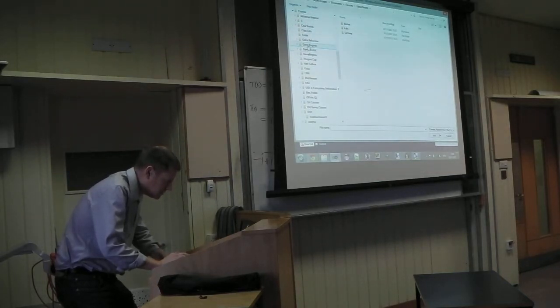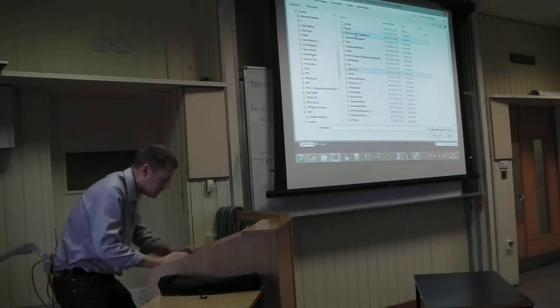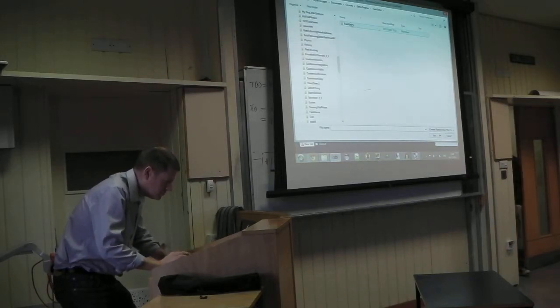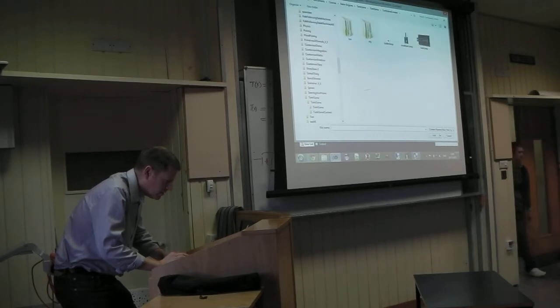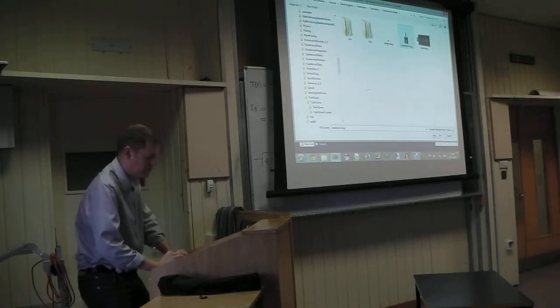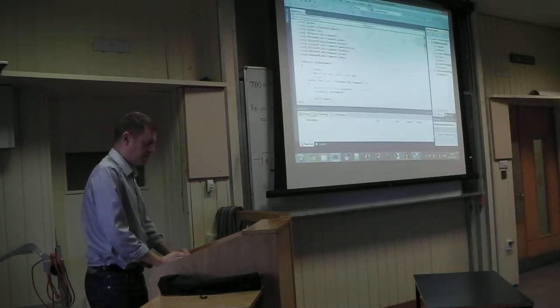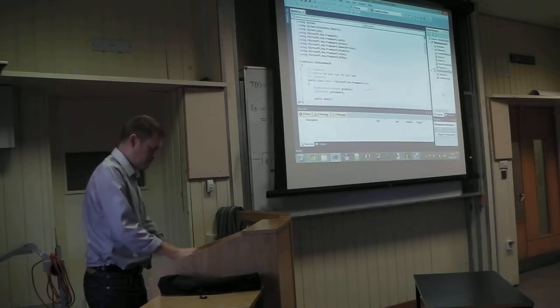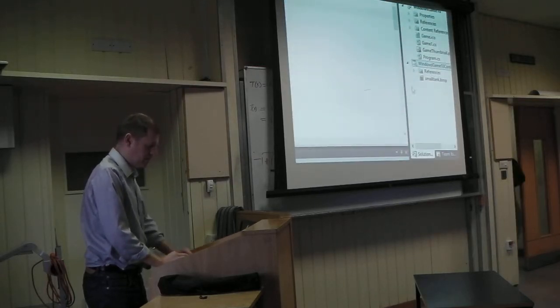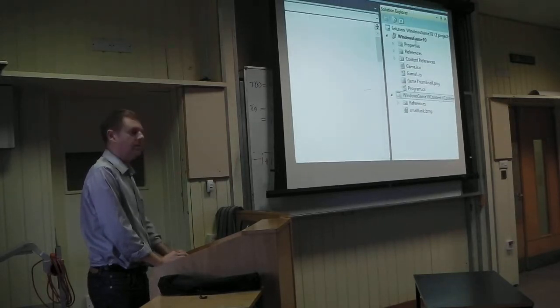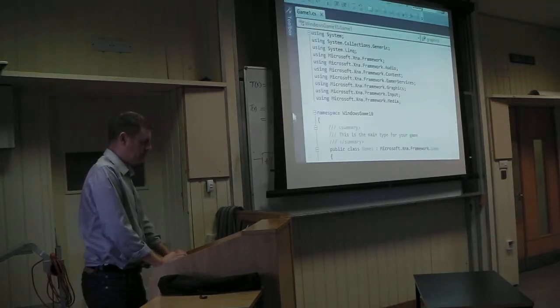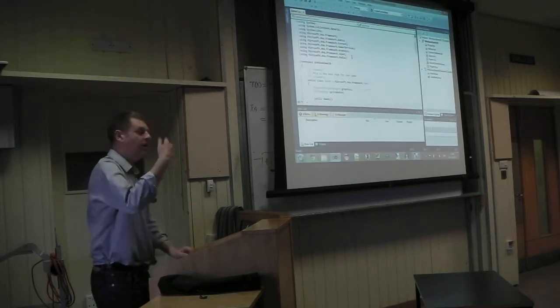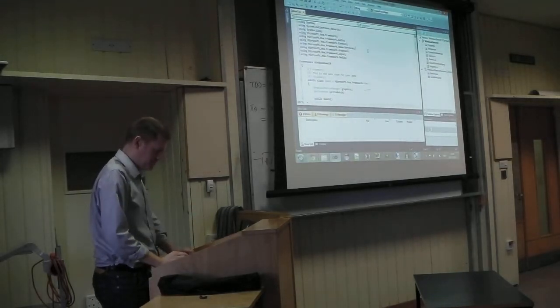Courses, game engines, tank game, content, and there's the small tank sprite. Alright, so I'm going to add the sprite to my project. So just to recap, remember that you add it to the content part of Visual Studio, not this bit up here. Alright, and then it gets put into Visual Studio and compiled into your project, right?